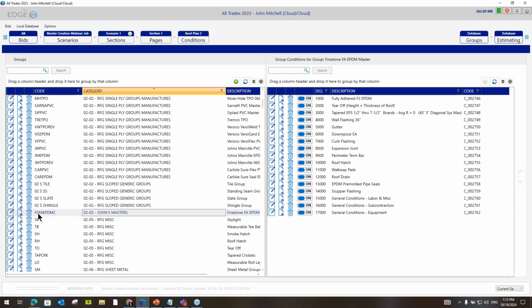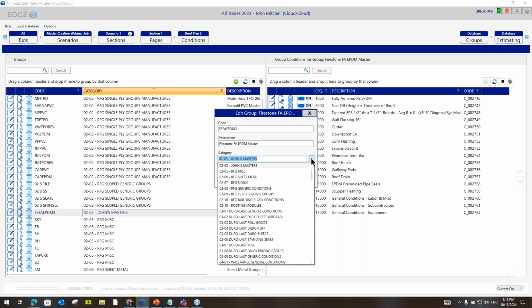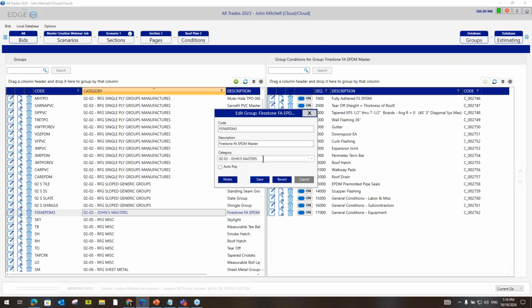If you want to edit the master in some kind of way, you can click the edit button over here. It's the pencil and paper icon. You click it. You can change the code if you want to. I'll go ahead and change it. You can change the description. You could even put this master into a different category or create a brand new category if you want to.